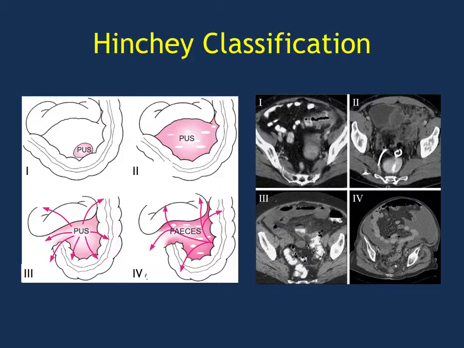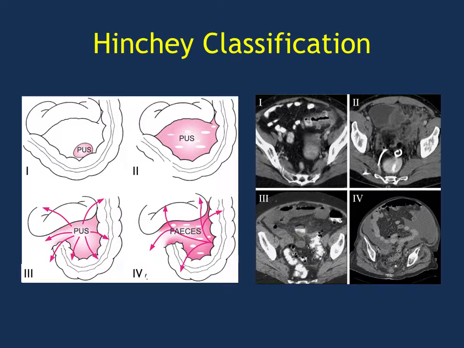Now, diverticulitis presents in a variety of different ways, and this is best described through the Hinchey Classification, which is Hinchey 1, 2, 3, 4. Hinchey 1 is the most mild form of diverticulitis, in which there's some peridiverticular inflammation and maybe a small perforation with pus. In Hinchey 2, there's a greater degree of contamination, so there's a larger inflammatory response and typically a large abscess, and you can see the abscess on the CT scan photograph in the left upper aspect of the Hinchey 2 classification.